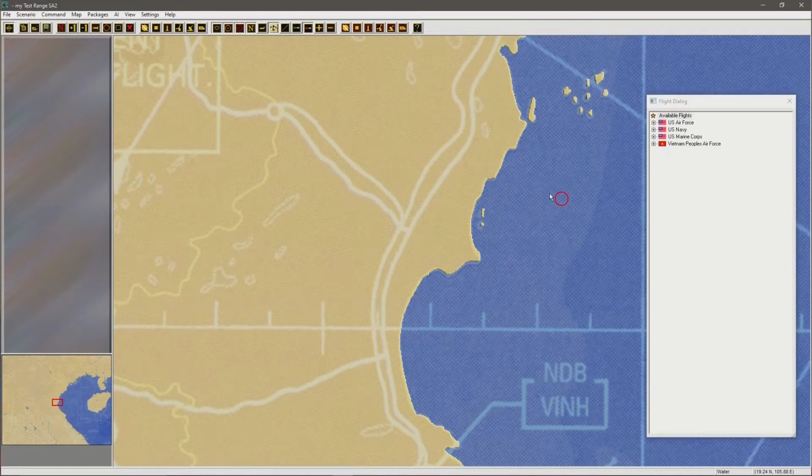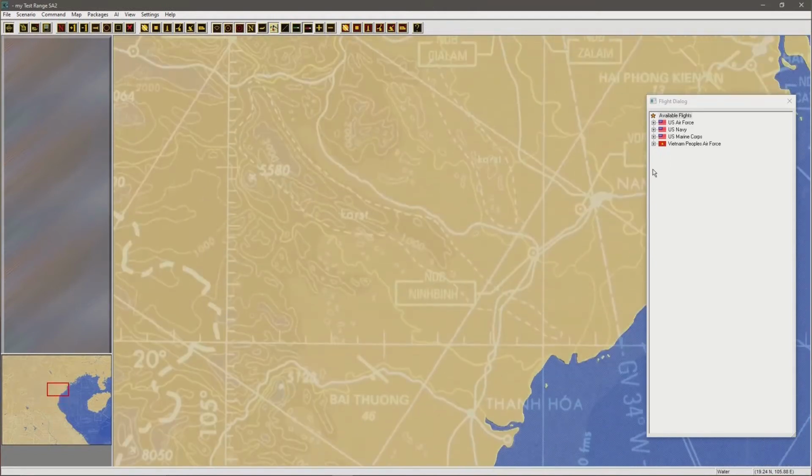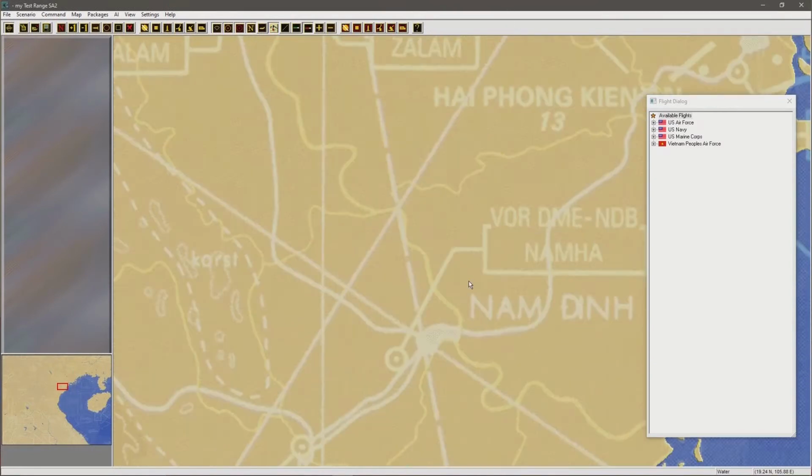So let's find a suitable spot on the map. We'll go into North Vietnam and we'll use Nam Dinh.